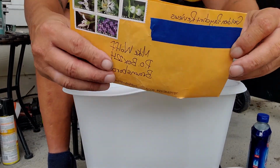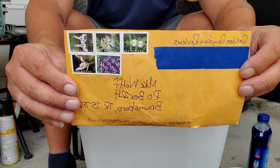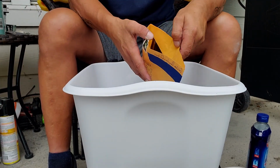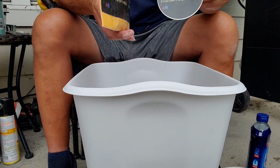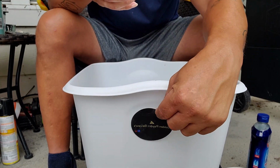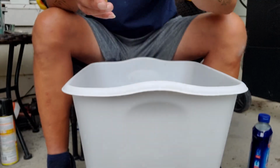But yeah, this was awesome. I was like, yeah. So, this is what I got. Let's check it out. I always open packages, make sure everything's okay. But there's this sticker. Might have to put that right here on the front of it. I think I'll do that today.